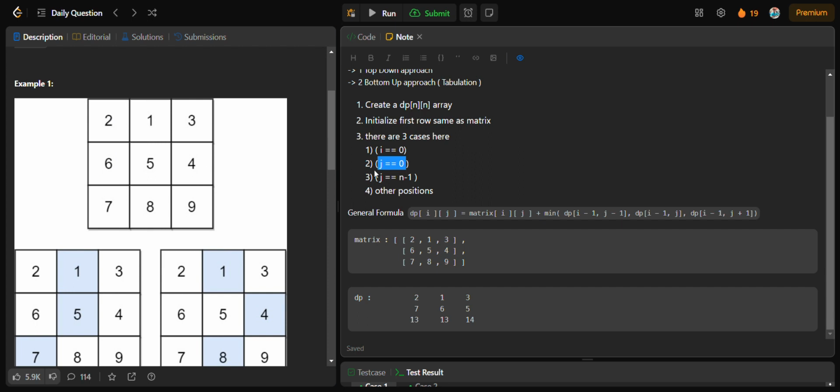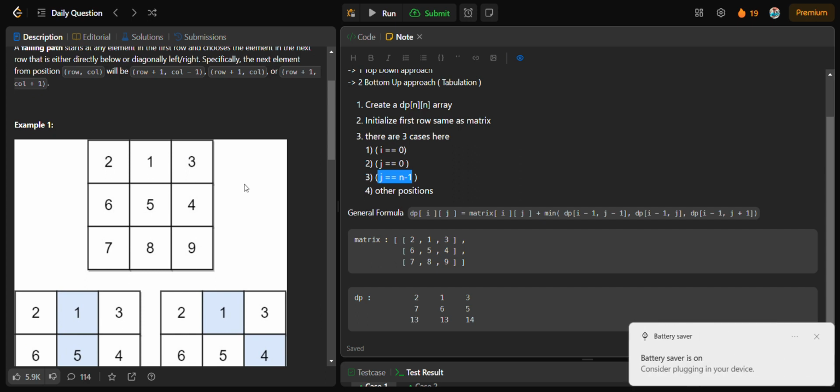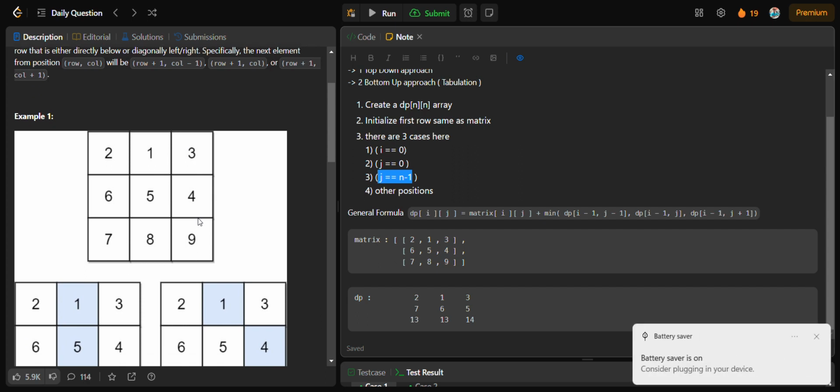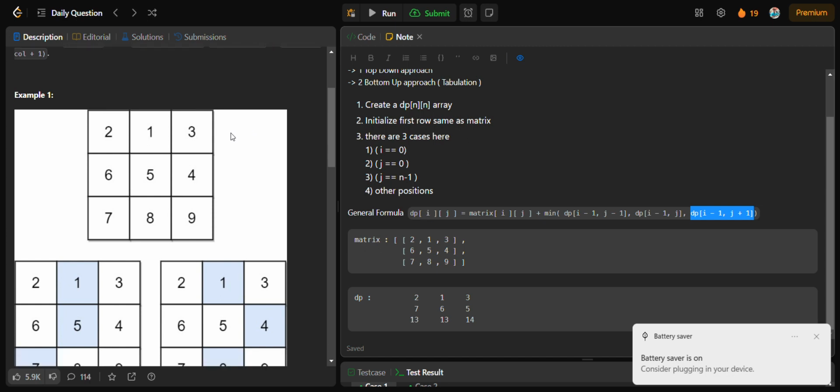So DP of i minus 1 and j minus 1 is not there, so we will skip that value. And for j equals n minus 1, the last position, we will skip the value DP of i minus 1 and j plus 1. So for 4 we will skip this next element, as we are not getting any element here.